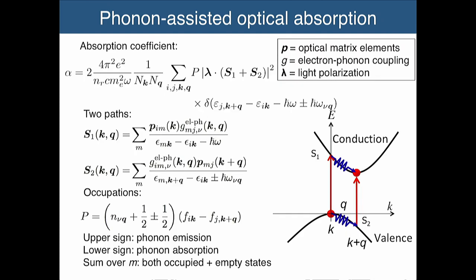Okay. All right. So then, how does this translate to equations relating to Kohn-Sham states and energies? Well, here it is. Again, our absorption coefficient alpha is given in terms of constant prefactors, and then a sum over initial and final states. And now notice we go from band i to band j, starting from wave vector k, and we go to wave vector k plus q. And here's how we conserve energy, right? Your final state, the electron at j and k plus q, is equal to the initial electron energy plus the photon energy, plus or minus the energy of the phonon, because it can be either phonon absorption or phonon emission.